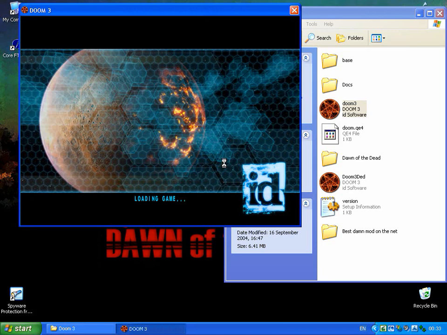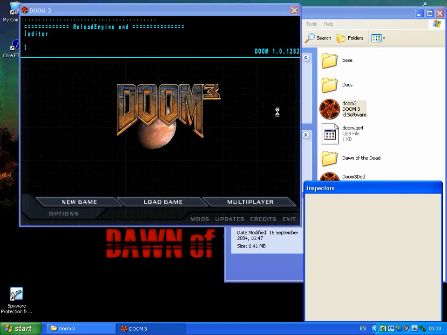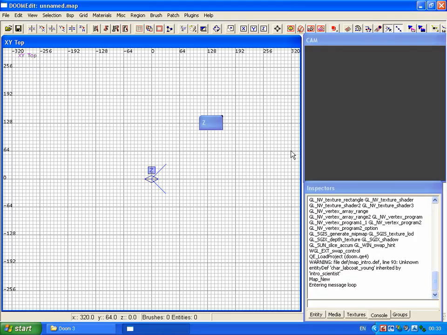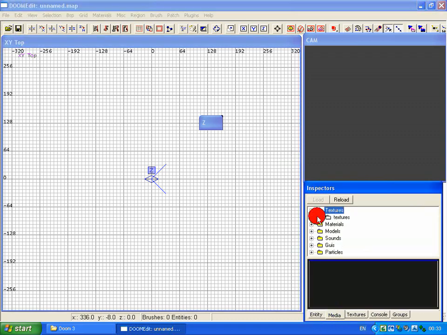I'm going to go into the editor. Time is of the essence here, and there's the inspector's window. Now if I go into entity, media, textures, there it is, Best Damn Mod, and all your textures will be stored in there so you can keep everything nice and separate.